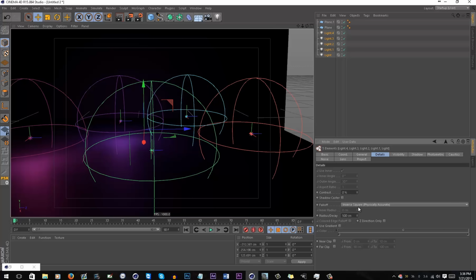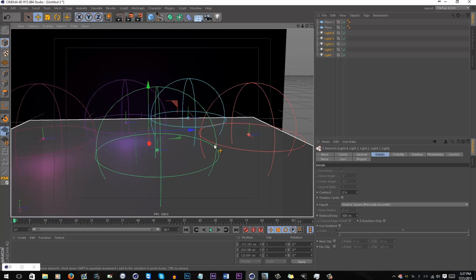I don't know if you guys have seen my very first lighting video, but basically I talk about falloff and how this is physically accurate and realistic. I don't know any case where you won't have to put this setting on. I always add it because it's realistic, and I don't think there will ever be a case where you shouldn't have this on.